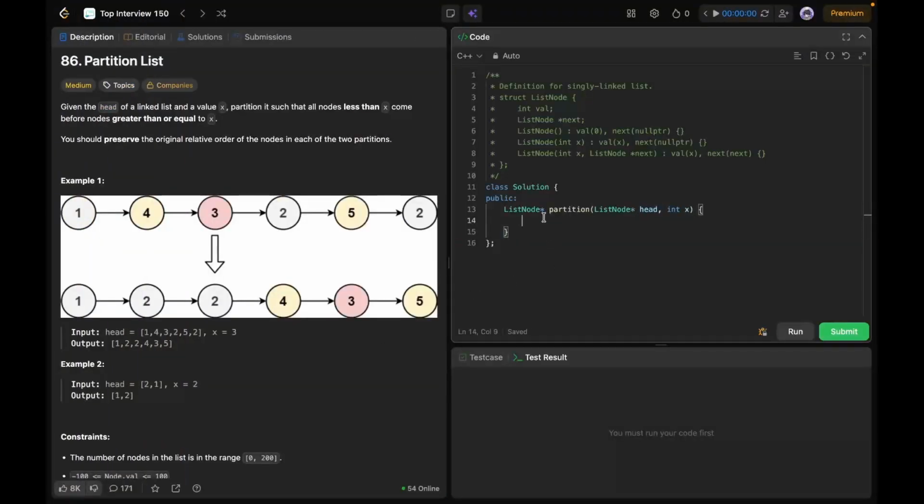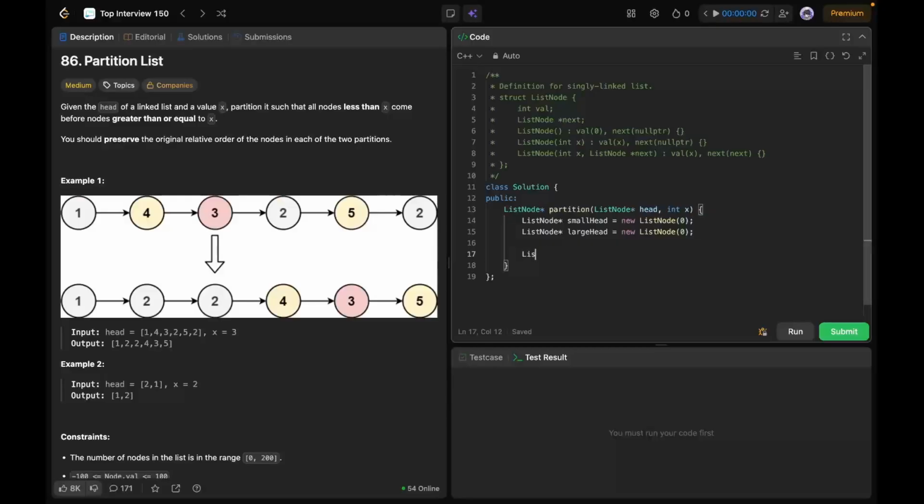So I have moved to LeetCode. What do we need? We need a couple of variables. So let me first create the small head and large head. Small head equals what? New ListNode, let's give it a value 0. And the same for the large head. I need one more linked list called large head, and make it new ListNode with 0. I will be writing C++. After that, I will write Java and Python.